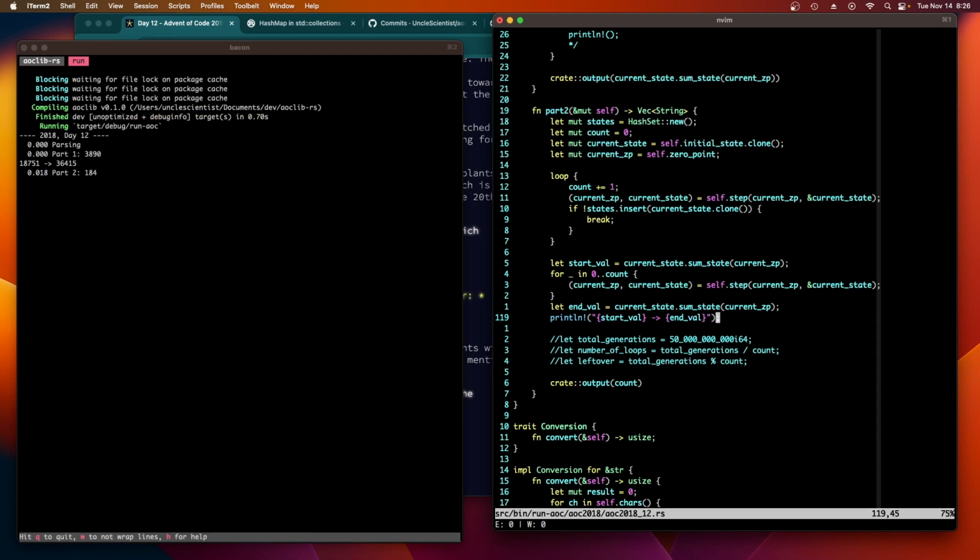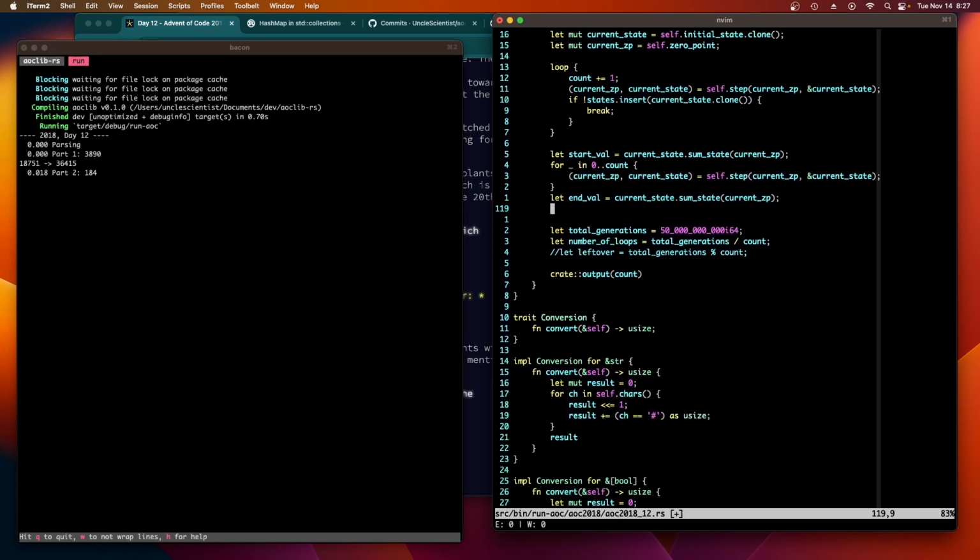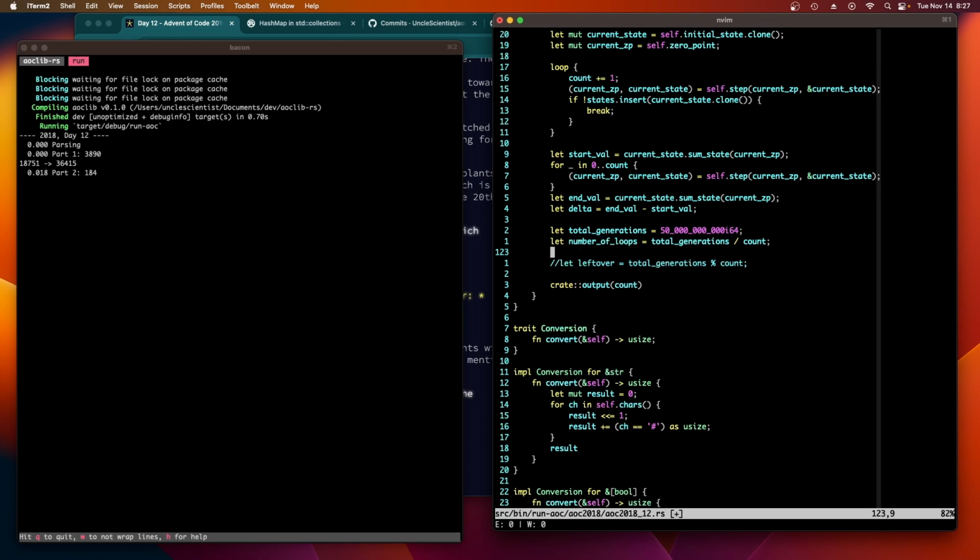All right, so this gives us our difference for every generation, and then we have the total generations and we have the number of loops. So we can say let delta is equal to, come on, end val minus start val. And we know that we're going to be doing this number of loops through the thing, so we're going to be doing delta times the number of loops.